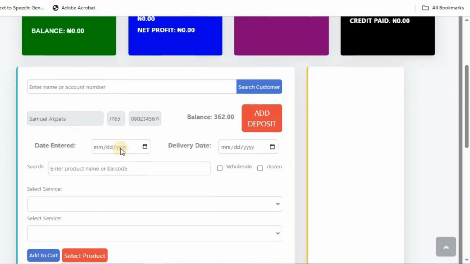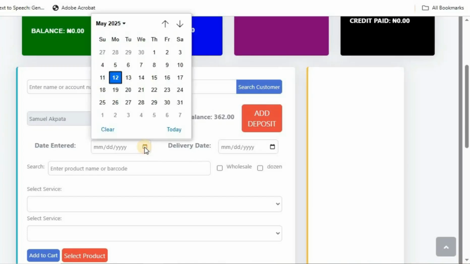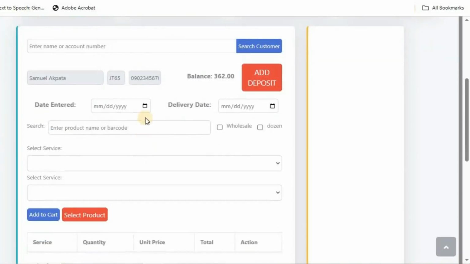So we're going to go ahead. Then the next thing I want to do is select the date entered. If it is today's date or if it was a previous date, it allows you to enter it. Taking for example that this customer bought what we're about to enter previously and it was not captured, this allows you to enter the date entered and the delivery date.